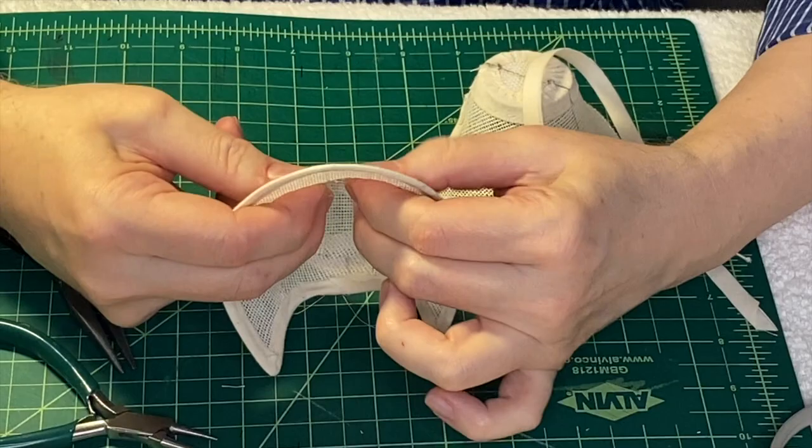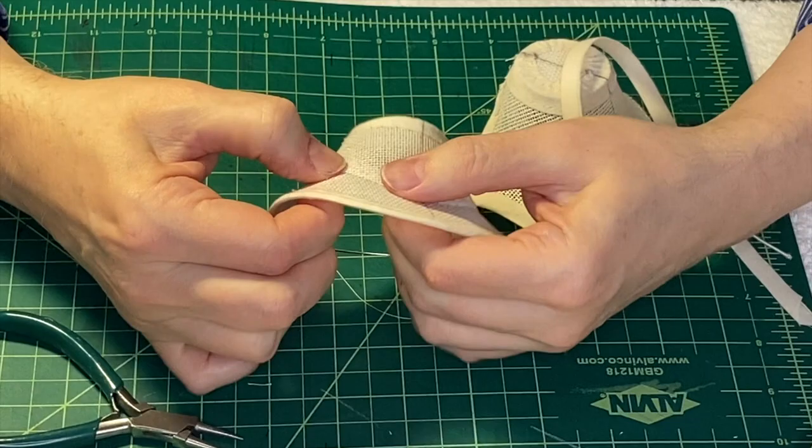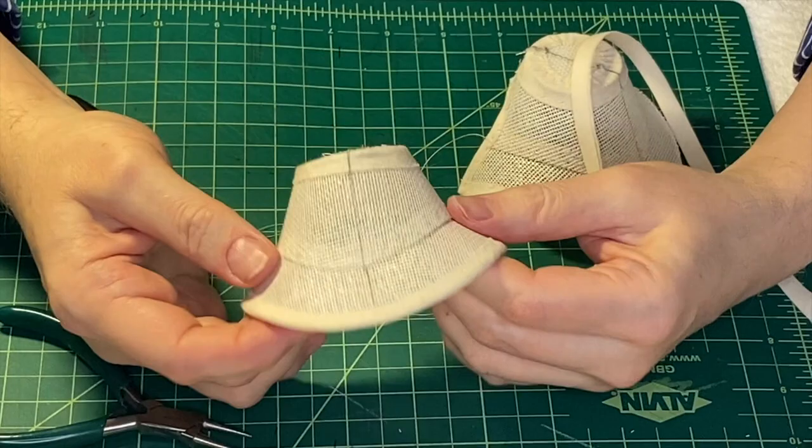And our next step will be to add the baby flannel, which will pad the hat, so that when you put your covering fabric on it, all these little cross hatchings of the buckram won't show through and spoil the look of your hat, okay? Next step.